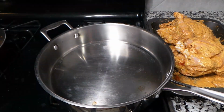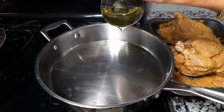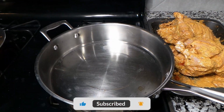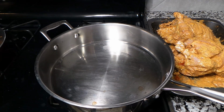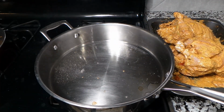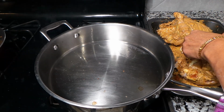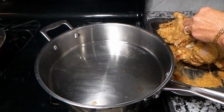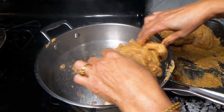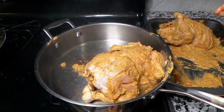Okay, I have a big pan, so I think both of the chickens will fit in there. We'll pour a little bit of oil, about 2 to 3 spoons, like a shallow frying. Okay, I put about 3 or 4 spoons of oil. Then I'm going to add this chicken in there. I'm going to add the breast part first, so the side with more meat will get cooked. The other side needs to be cooked too, you know.